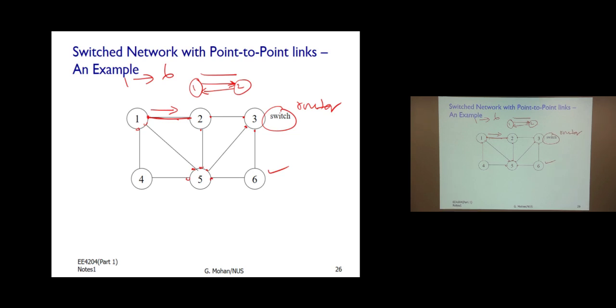So 1 has to send to 2, and 2 has many possibilities. It can send here or here. There are 2 ports which is possible. So let's say it decides to send it here. Then we say that the packet or data is switched from this port to this port. Switch means internal forwarding. That's why it's called switching. So the data goes through every switch or router where it will be internally switched to another port. It goes here, then switches to this port, then goes here, switches to this port, etc.